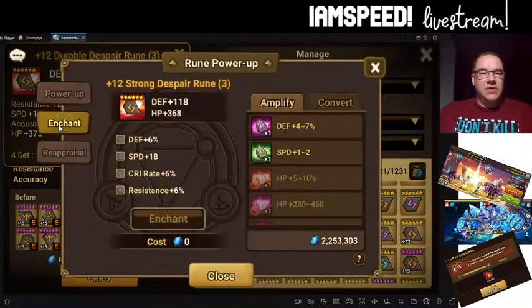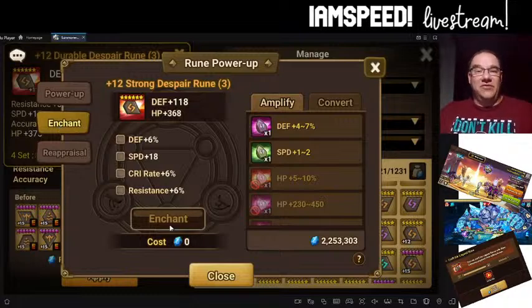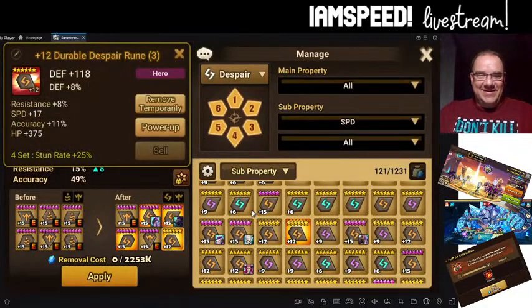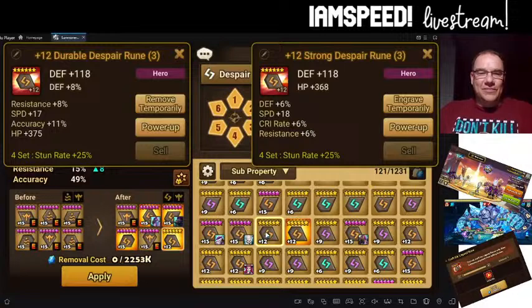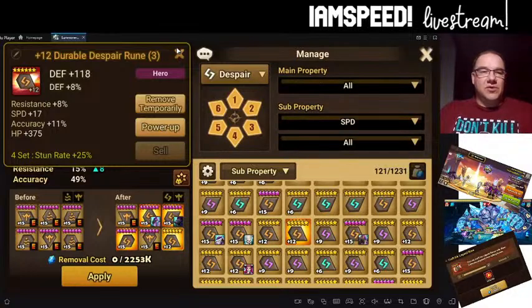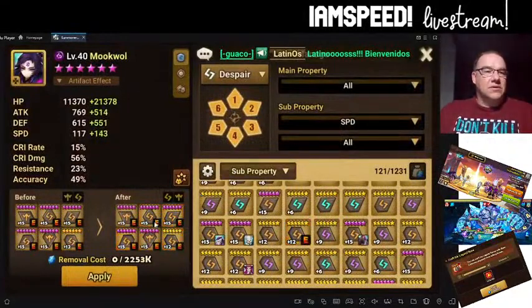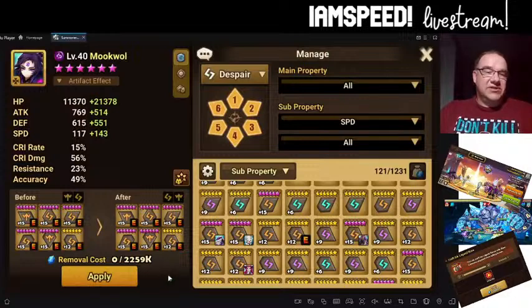And do we have... Oh, we have a green grind. Lovely. Really, these don't differ that much. 18 versus... We're just going to leave this one on. And so we're going to apply these runes and see what his speed is now. So 250, 260 speed.